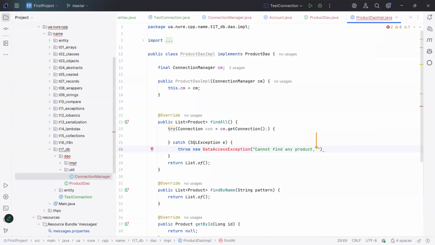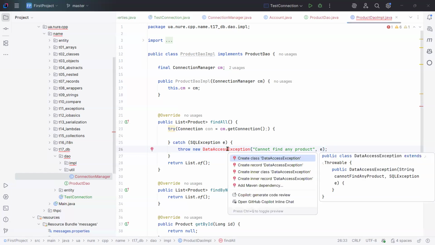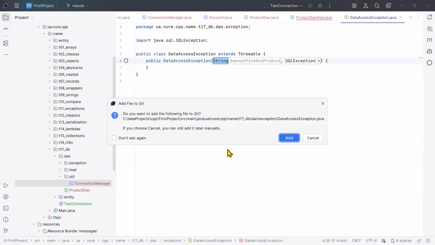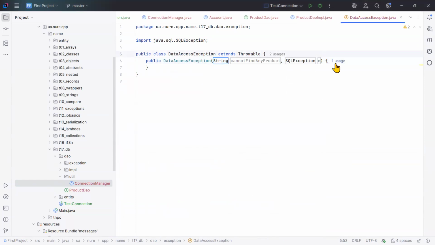Why do I need that? Let me create the exception and then I explain. Create class DataAccessException.